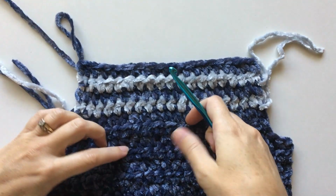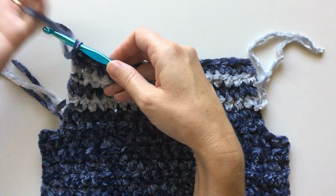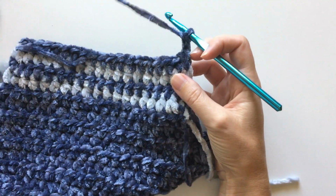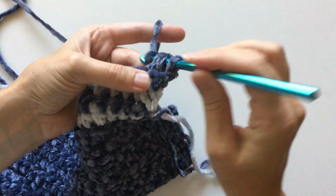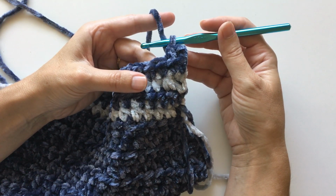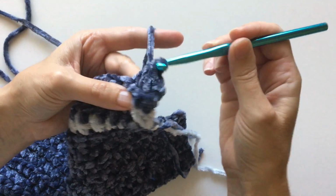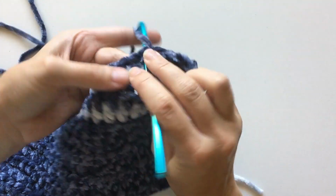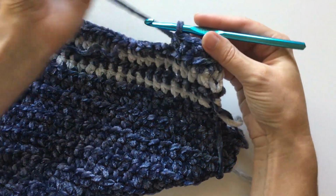Okay, so let's talk about the neck shaping. So we haven't cut the yarn or anything, we're just going to keep on going. Okay, so now we're going to chain 2 and turn. And we're going to start the same way with our half double crochet 2 together. Okay, so we have 2 stitches there, the chain 2 and the HDC 2 tog. Now we do just 3 half double crochets. So 1, 2, 3. Okay. And then we stop there.